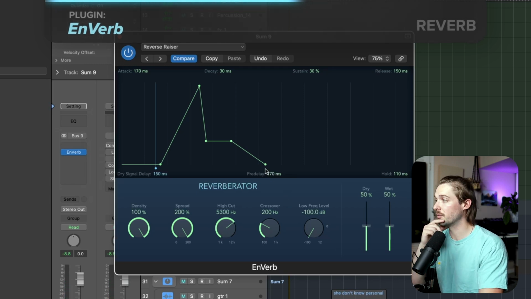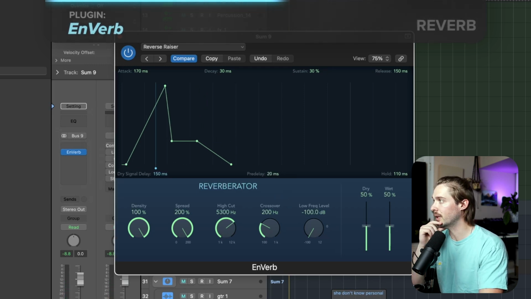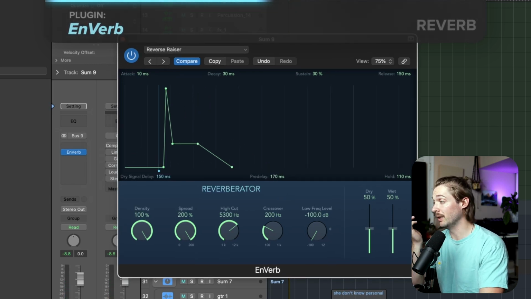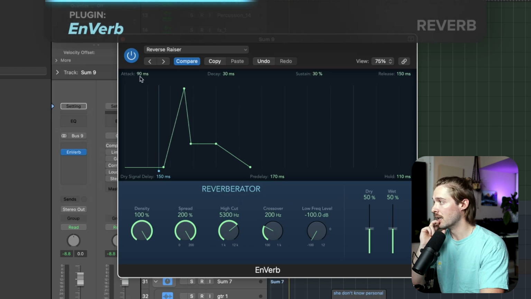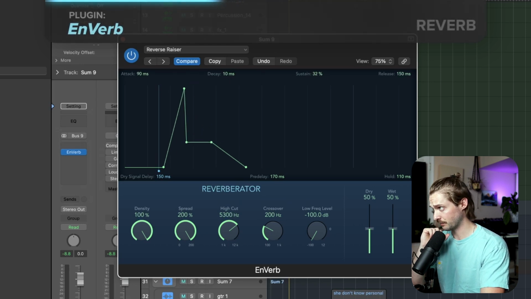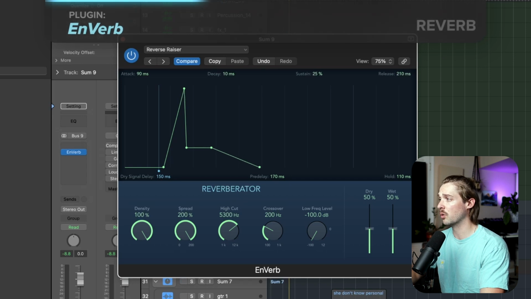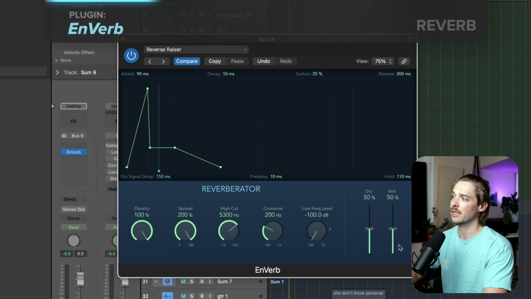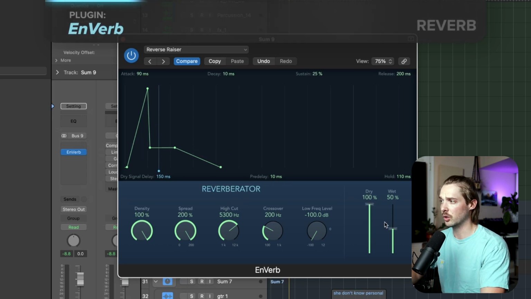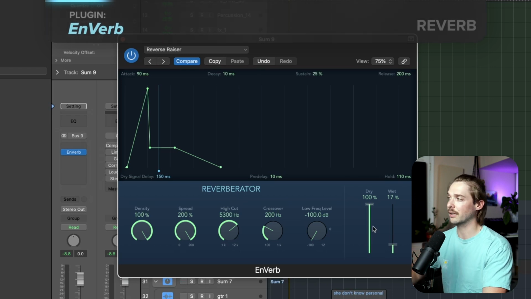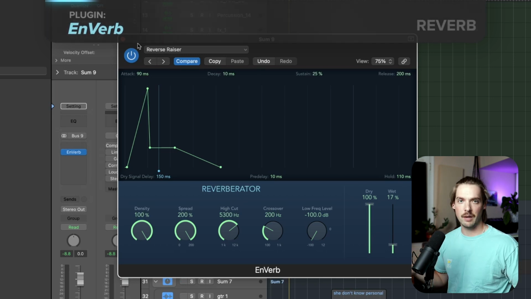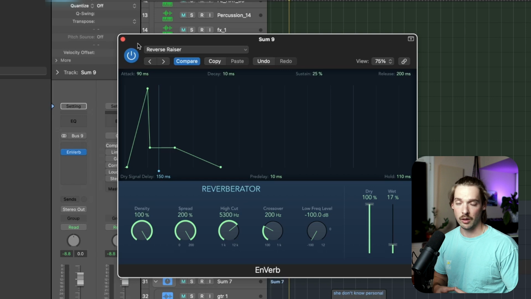works. We have a lot of the same knobs just in different places. For example, we have a pre-delay, we have this attack, which is really well visualized, at least in this plugin. This is saying, hey, this reverb is going to come in like this. The decay, the sustain, the release, and so on and so forth. This works more like a synth envelope than the other reverbs we have, but it's a good visual way of seeing this. We also have the dry and wet knob, just like before. That would be to adjust those settings as I was talking about with the last reverb, but I just never use this plugin ever. I prefer the other reverb plugins.